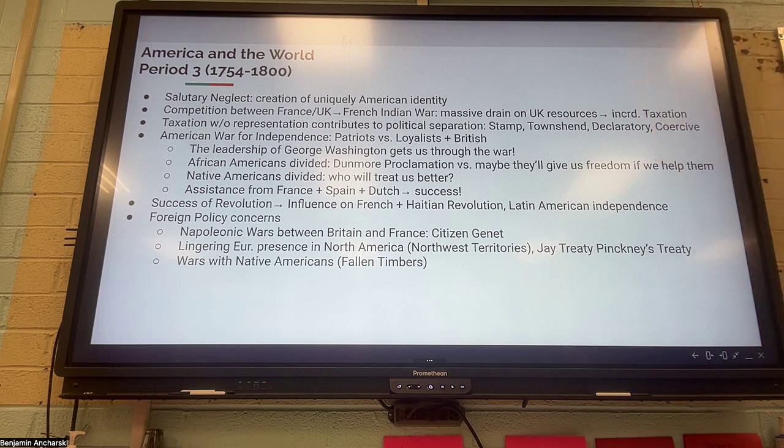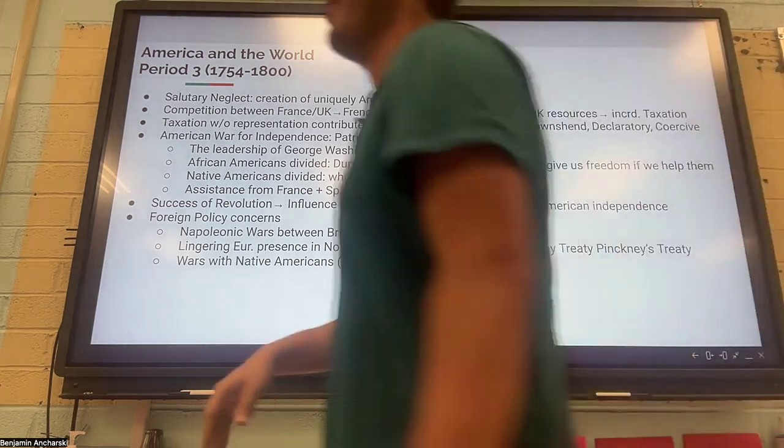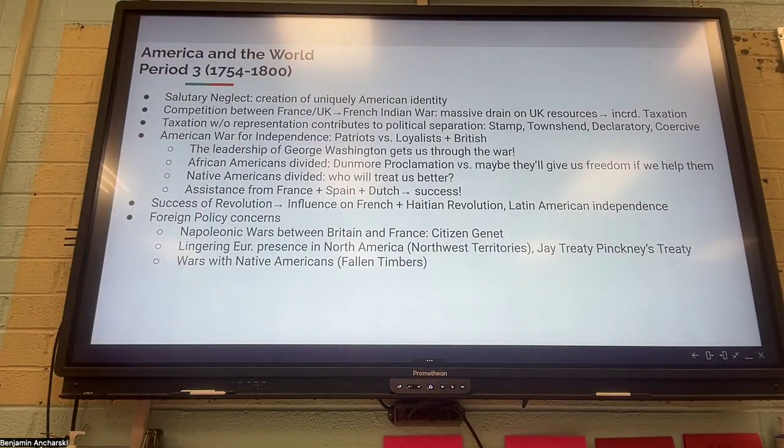And so we saw at the same time, there were also issues about where do the borders really end? We saw that issues like Pinckney's Treaty are going to better decide who gets the territory around the Mississippi River, what fishing rights are allowed, where does the border of Florida end? So there was a lot to figure out in regards to other countries in the early days. And naturally, we are still having wars with Native Americans. All right? Any questions about that?